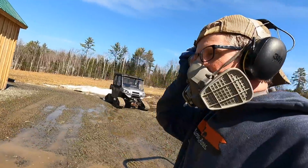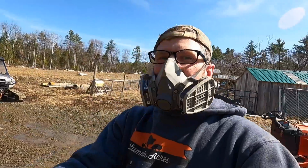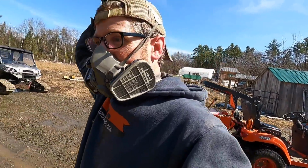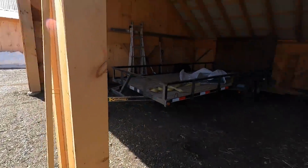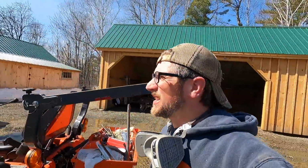That was not good. I don't know if you caught that or not, but I caught the trim. Luckily I didn't break it, I just unnailed it. So I'm gonna have to repair that. That's no big deal. I'll have to grab a hammer after. Well, let's finish getting these stalls cleaned up. We got the vet coming any minute now, so I'm trying to get as much done before she shows up.